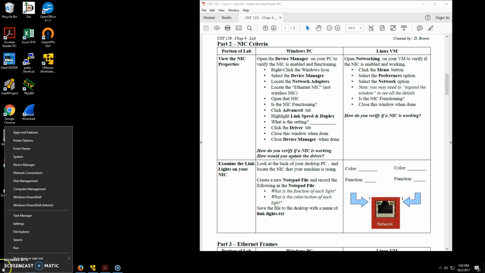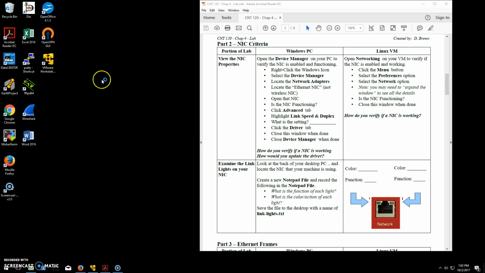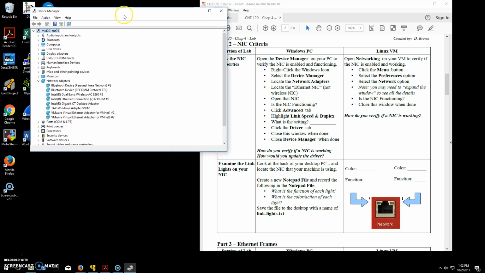If I go to my Device Manager, so I'm going to right-click over here on my Windows icon, go to Device Manager. In here, I see all my network adapters, so I'll hit the drop down. The first couple are pretty easy to understand on our lab PCs, Bluetooth. Then I see some Intel NICs. Yours probably has this, Intel Dual Band Wireless, that's the onboard wireless NIC. Then the Intel Ethernet connection, that's the wired NIC. Mine has an extra one for virtualization class, that's here for another class. And then we see a couple virtual machine adapters down here.